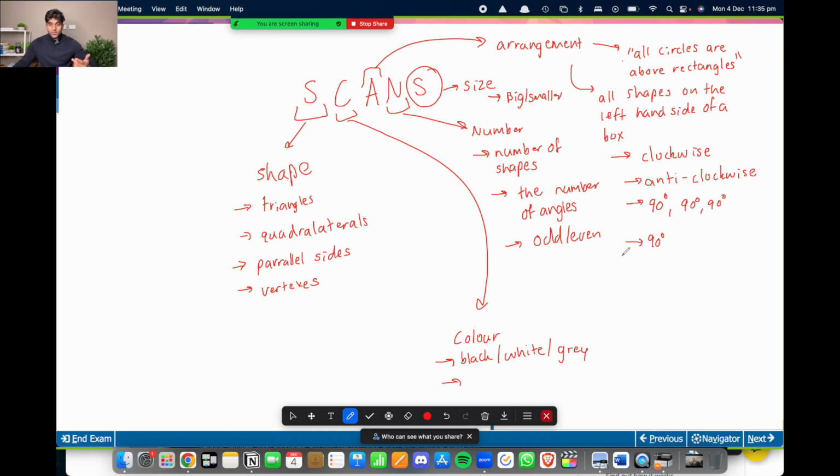Sometimes you can describe 90 degrees or a quarter turn as one turn or one movement. Maybe it moves about a quarter or one step, and then it moves 180 degrees after that. So maybe it goes from there to there, and then maybe it moves 270 degrees. So from here, up here, here, and here. So 3 steps. So the UCAT tends to throw you questions like that as well.